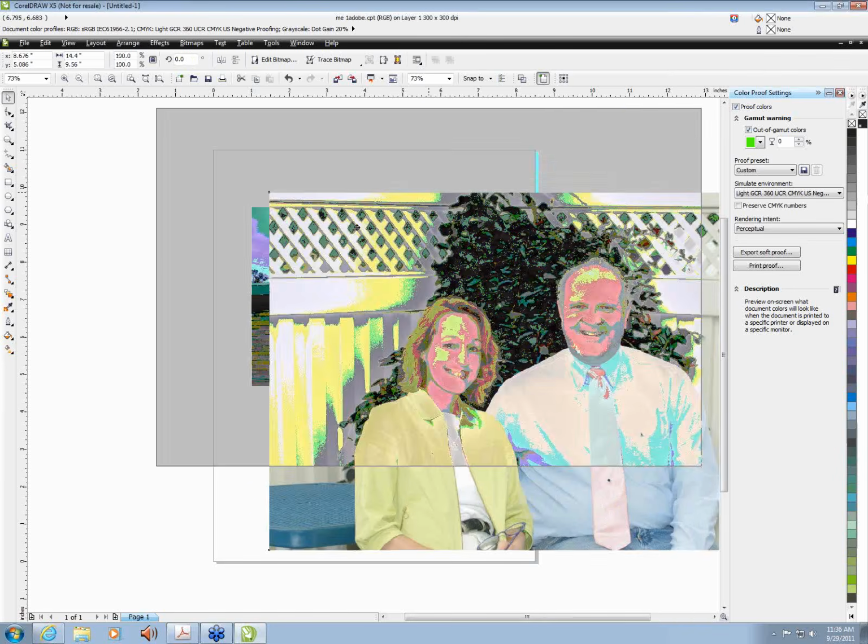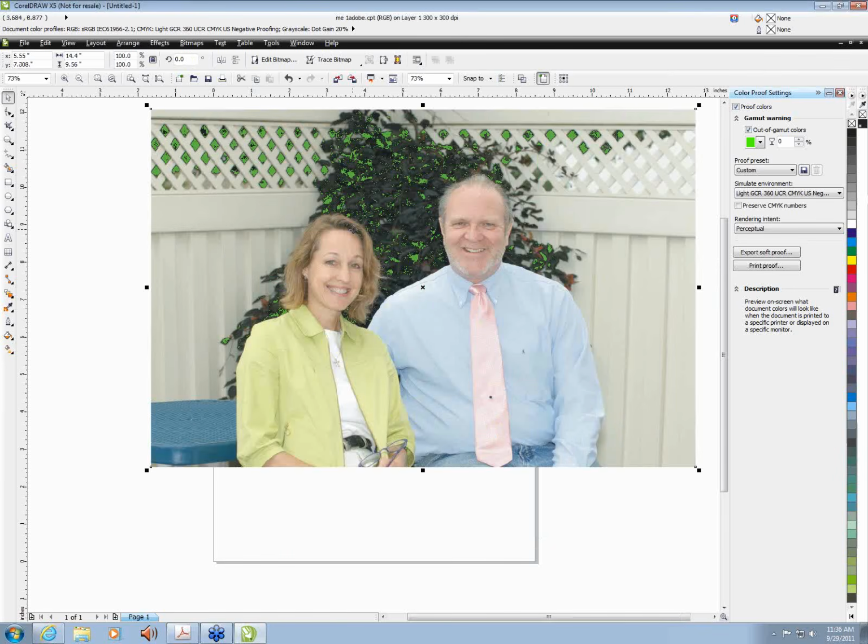This is a picture of a friend of mine, and as you can see, I'm the cute one on the right with the pink tie, and as you can see, the bright green is showing up on the dark areas. However, what I want you to pay attention to is how my blue shirt is really also shifting color. What that means is the blue shirt that's shifting color is also out of gamut. If it wasn't out of gamut, it wouldn't have shifted color. However, the highlighted color here for the out of gamut alarm is not popping up on the blue shirt.